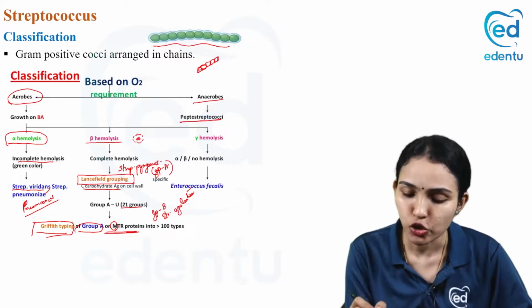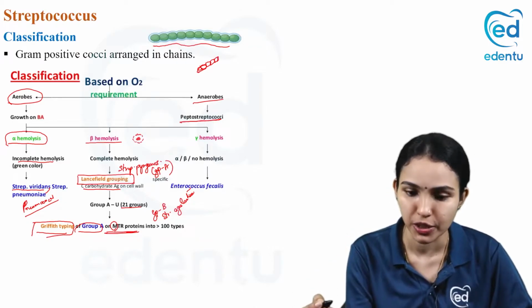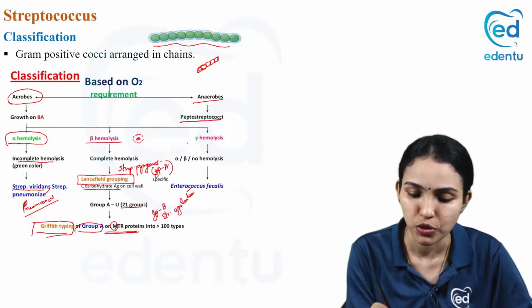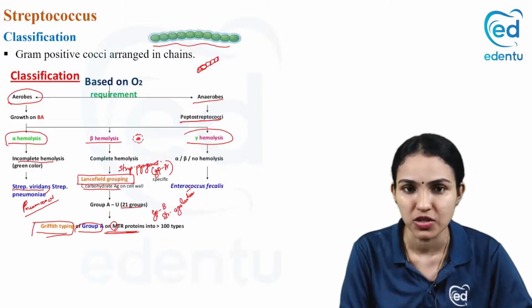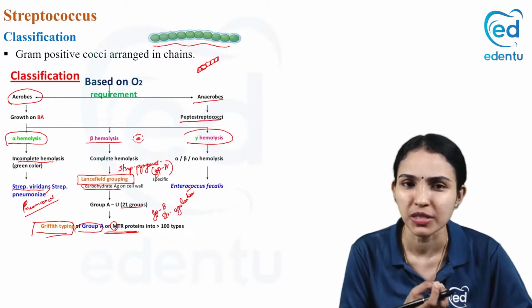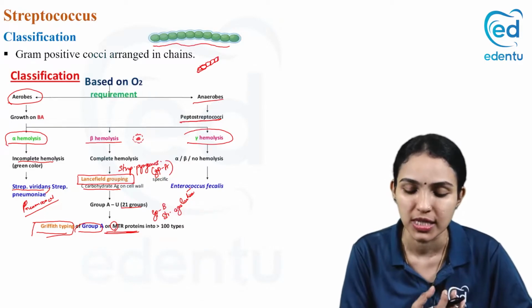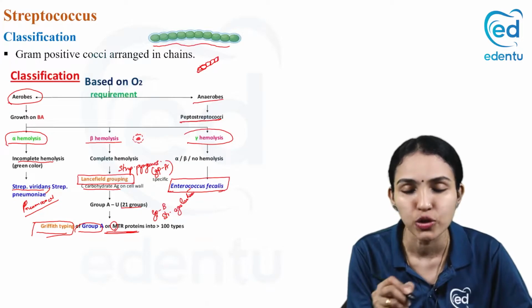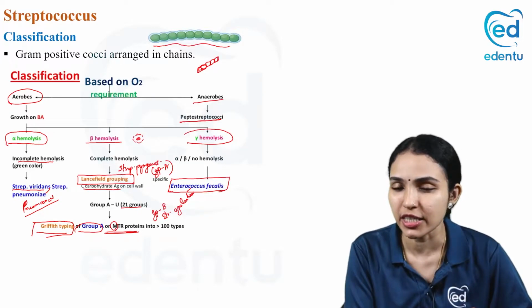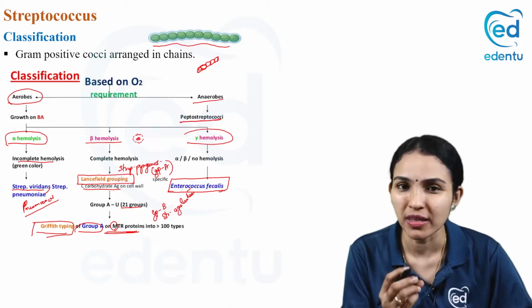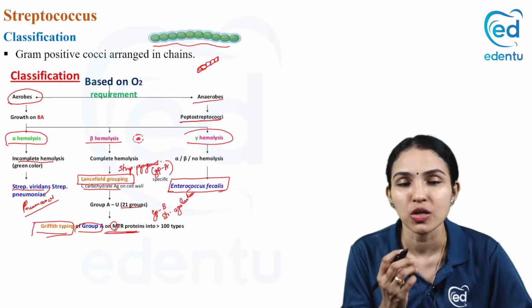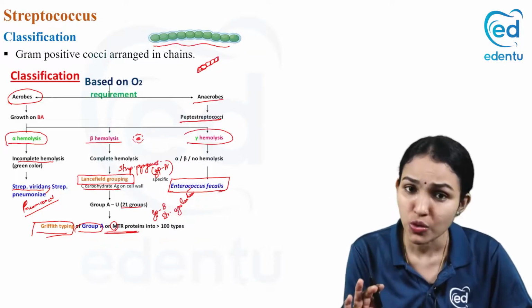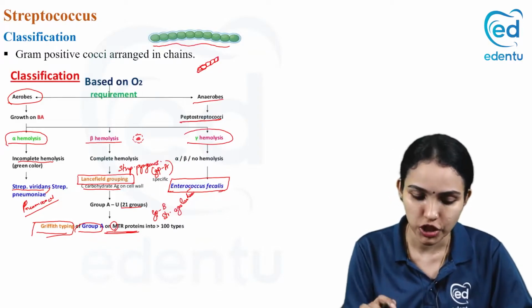Now there is another group of streptococci which doesn't show any kind of hemolysis. These non-hemolytic streptococci are what we refer to as the gamma hemolytic streptococci, and rarely they may show some degree of alpha or beta, so it's variable hemolysis. The best example for a gamma hemolysis group is Enterococcus. Enterococcus is a kind of streptococci seen as pairs and short chains, and they can cause wound infection, urinary tract infection, and various other infections. So that is about the different classification of streptococci.